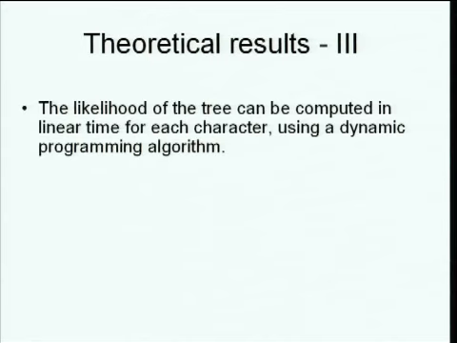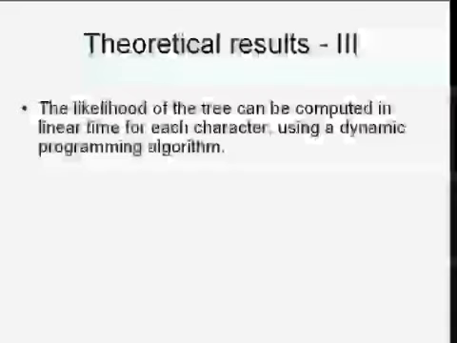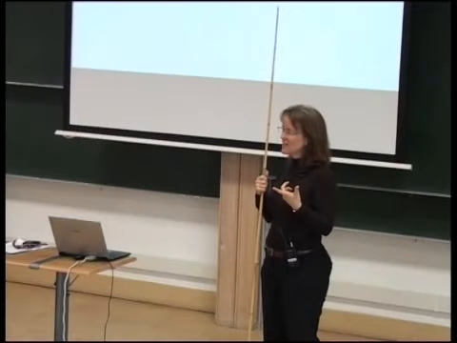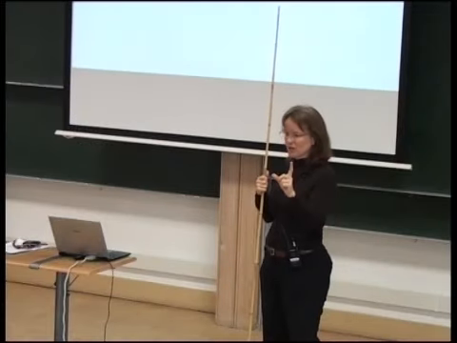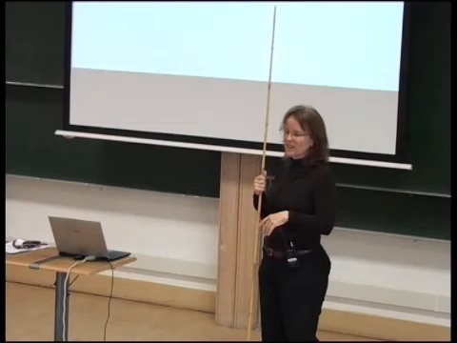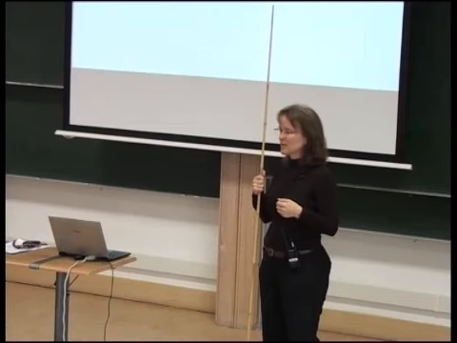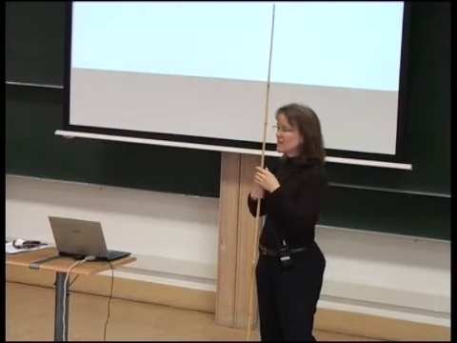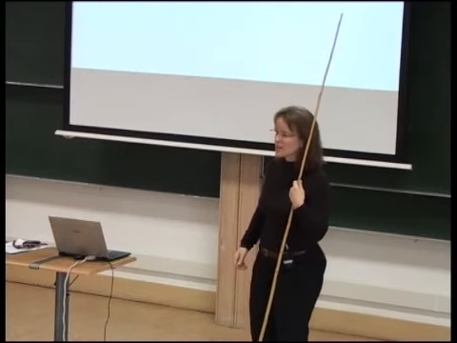Okay, finally, it's interesting, but you can compute the likelihood of the tree in linear time. So if you're given a model tree with all the values of the parameters for each character, you can compute the probability of the patterns in linear time. So this is not the usual kind of dynamic programming algorithm when you have a finite number of states, where you have R states, so you have like an R squared times N algorithm. You have an infinite number of states here, so it's somewhat more subtle. But there's a nice, simple dynamic programming algorithm that you can do to get the likelihood.